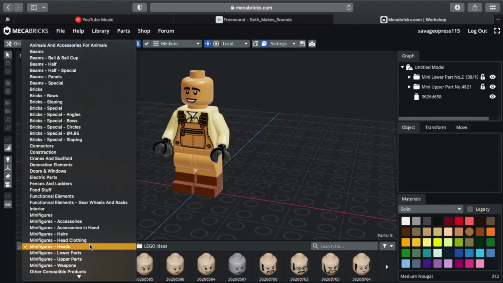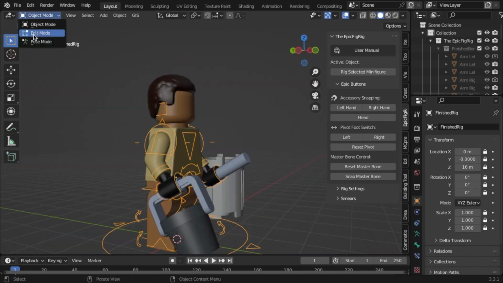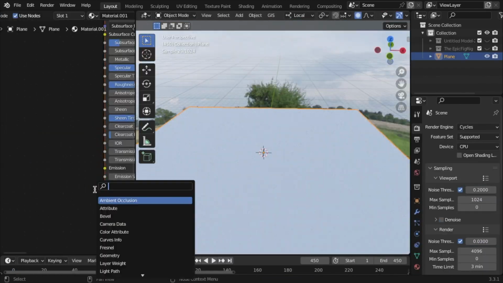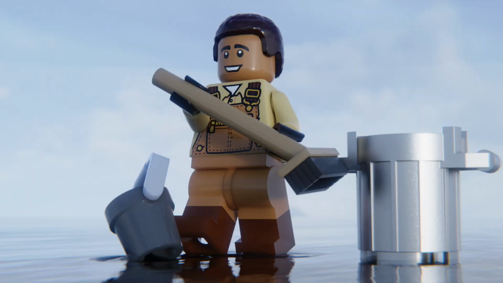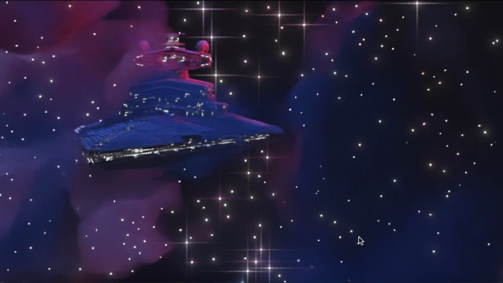The second way of doing this is to do full CGI. Yes, this sounds very daunting, but it is actually relatively easy. You can watch my previous 3 tutorials to better understand how to do this. Using this technique will allow you to create things that you would not normally be able to create with real Lego.